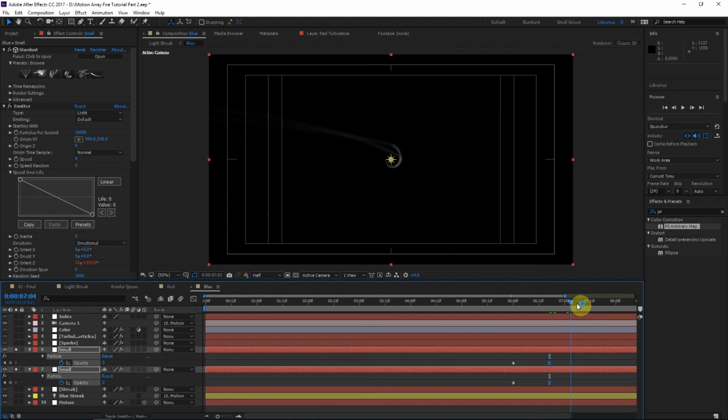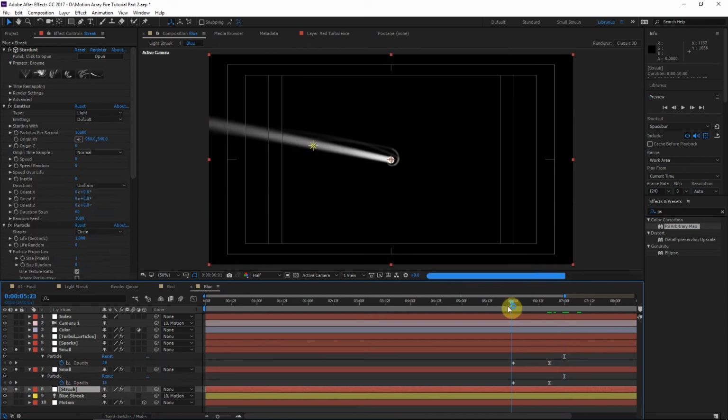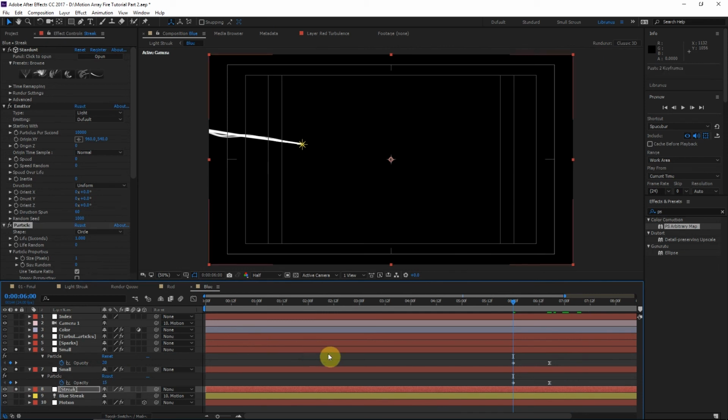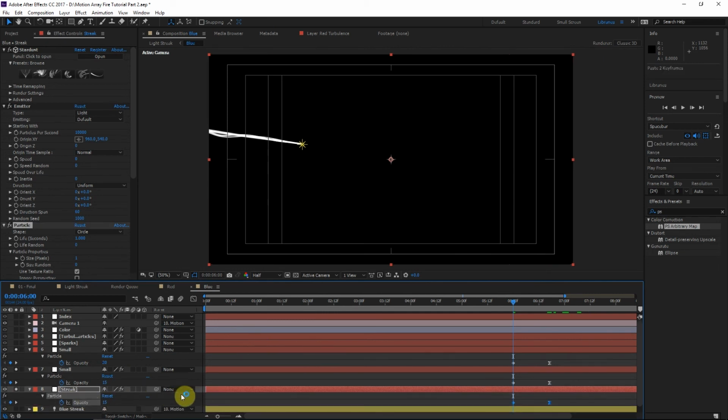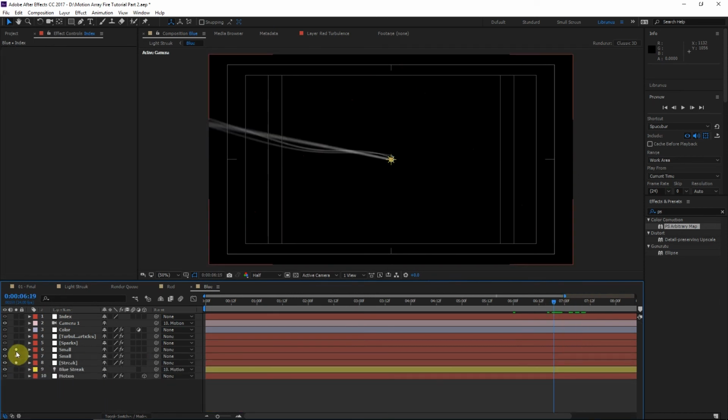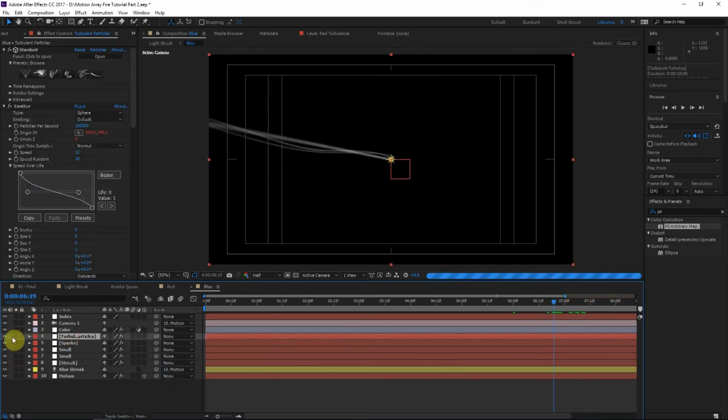transition. So we can kind of view what's going on here. Just fades out nice and clean. And actually also we'll do the same exact animation for the primary streak. We'll go back to this keyframe, hit Control V. It'll paste on the right parameter. So we'll see how that looks. Yeah, that'll be pretty good. That looks pretty good. Alright, so now that we got those animations taken care of, let's go to the turbulence.